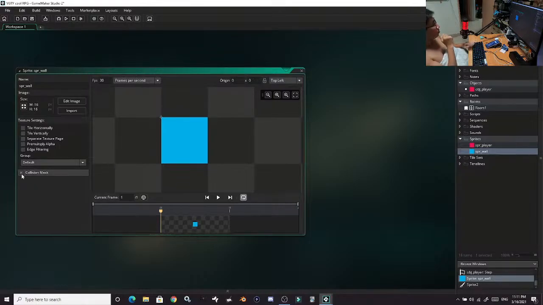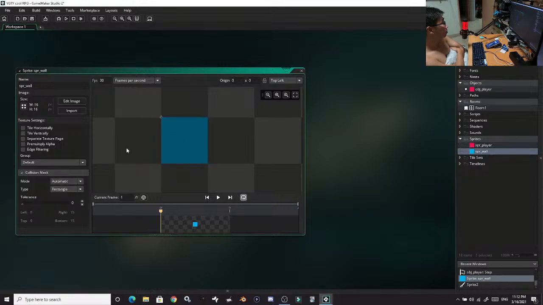And then this bottom left menu down here is called the collision mask. Collision masks are what objects use to check for collisions. That's pretty self-explanatory. There are certain functions in GameMaker that will check if objects are colliding with each other, and their mask is determined by the sprite that they have. So this one right now is the whole image.